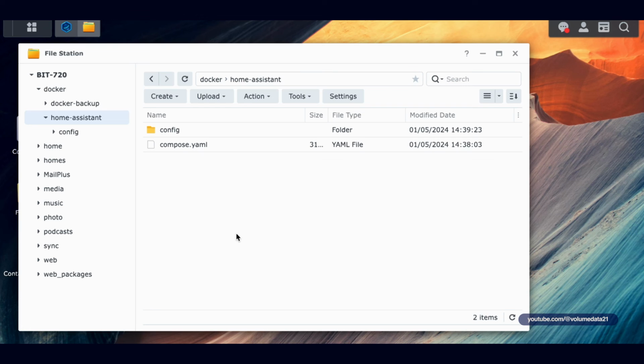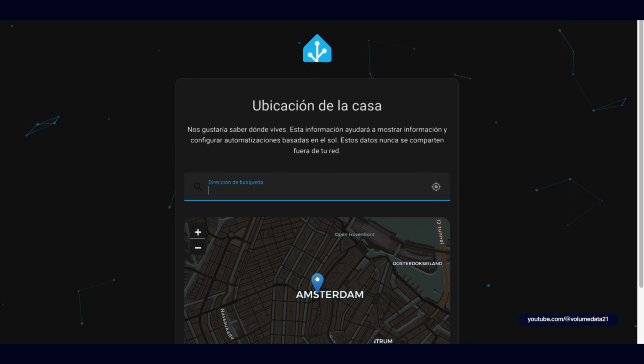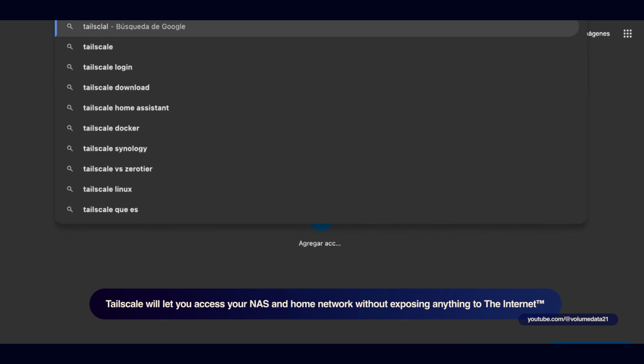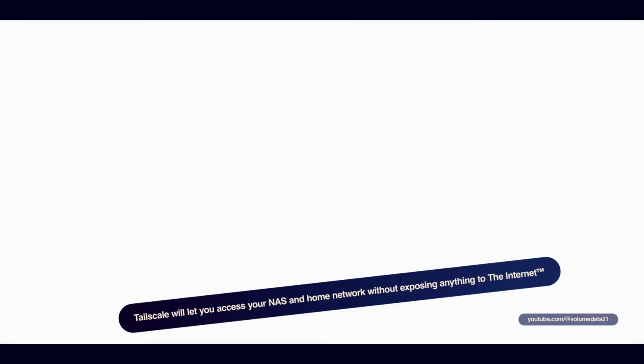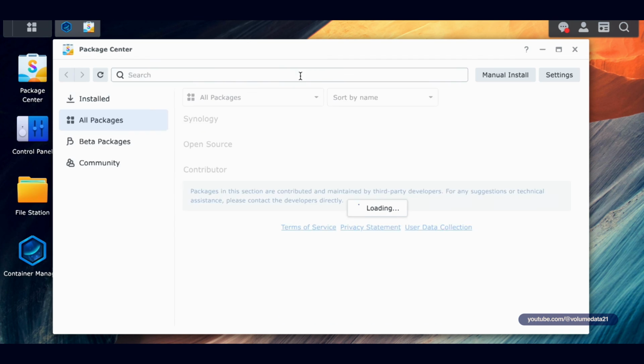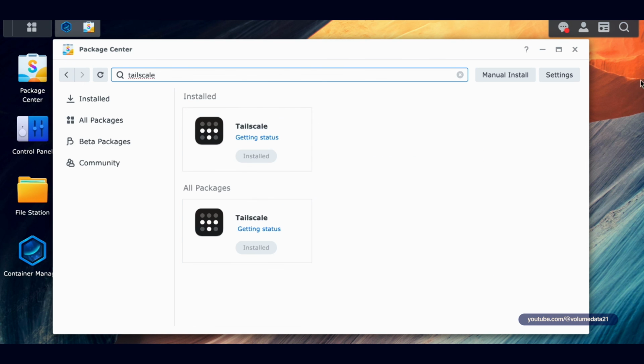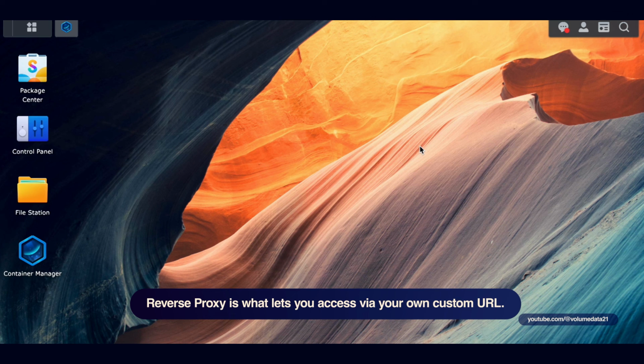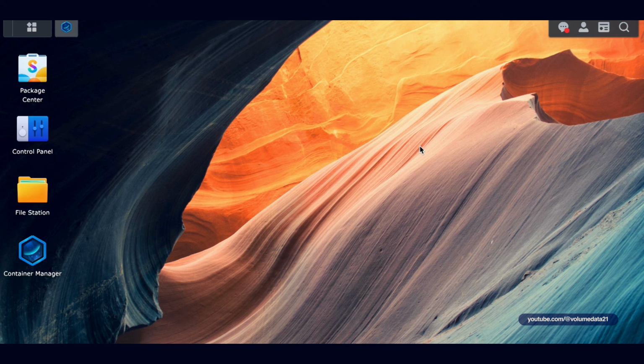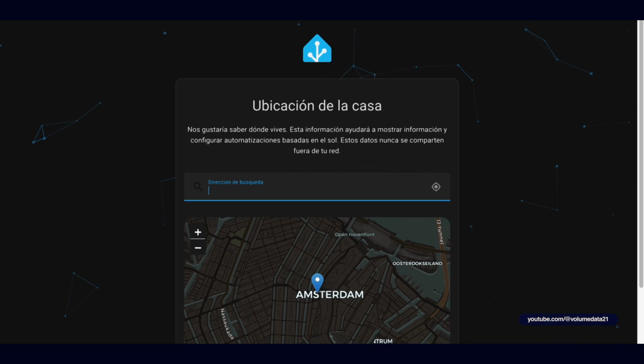The other thing is, this is only accessible inside of your house, because that IP address that you're using is only good within your network that your Synology NAS is on. So if you want to access Home Assistant outside of your home, you're going to have to look into something like Tailscale, which is available in the Synology Package Center. Type in Tailscale. There it is. So you can get Tailscale. Or you can also look into reverse proxying, and that would be the method of opening up your Synology NAS to the internet, but you can access something like Home Assistant by typing in something like homeassistant.mycustomurl.com. So reverse proxying is what you want to look into, but congratulations, you got Home Assistant running.